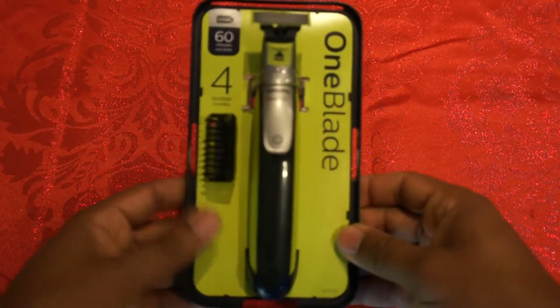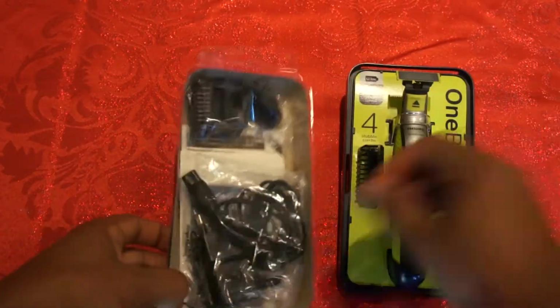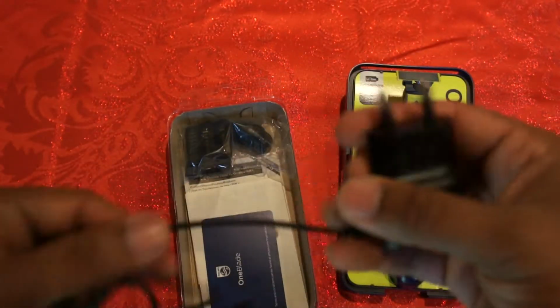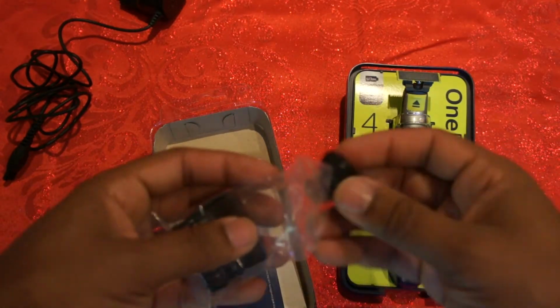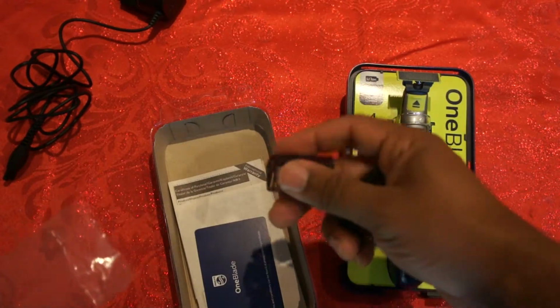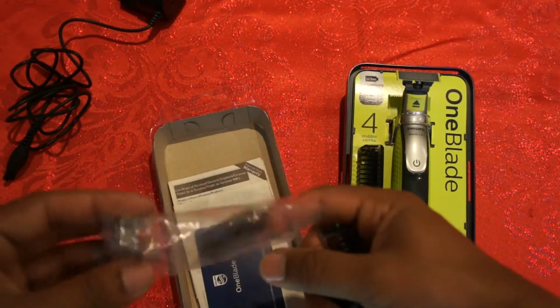We got three trims that go from 1 to 5 millimeters. We got the charger that is 240 volts, so this is not a European plug, it is a European, yeah, but in some bathrooms you can find this, so you can plug it in, 240 volts. You got the trims and a nice cover. That's the cover there, and you got three trims from 1 to 5 millimeters, I think, so you can trim it really well.